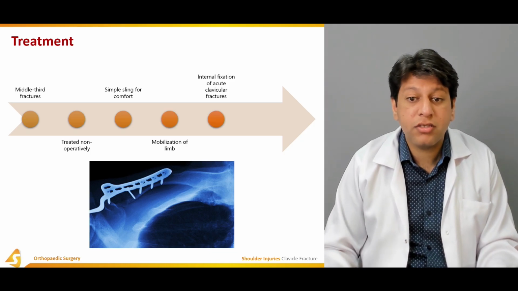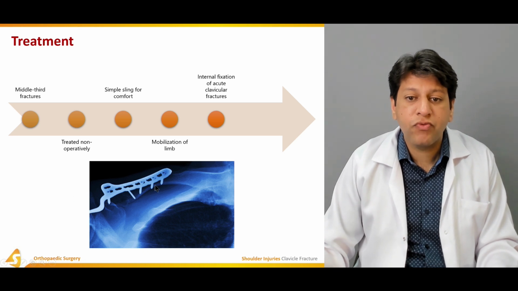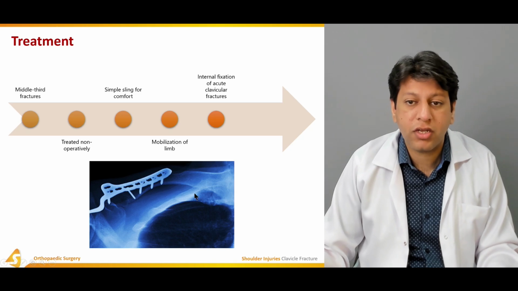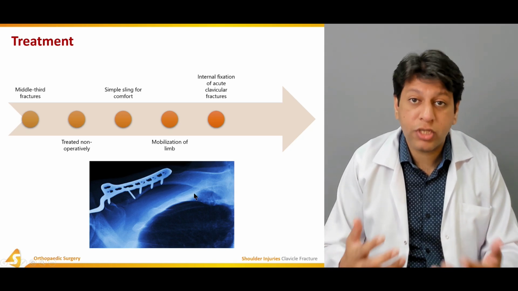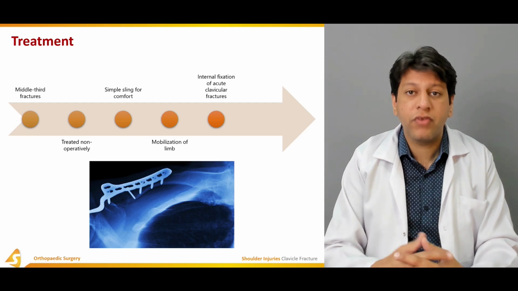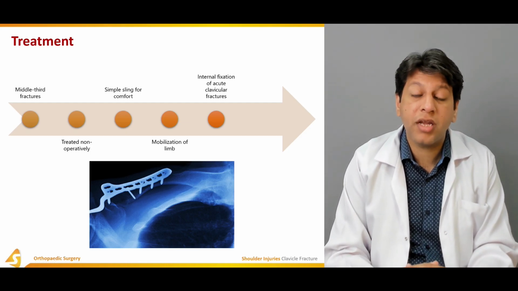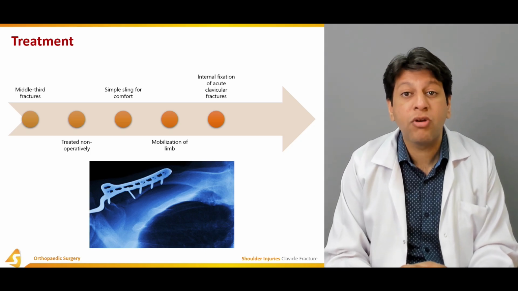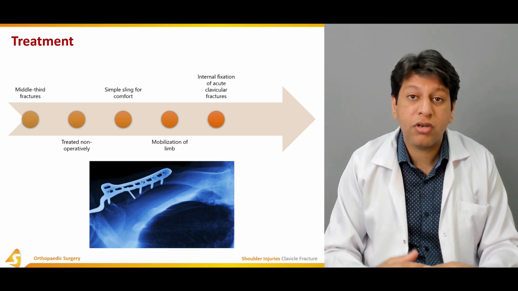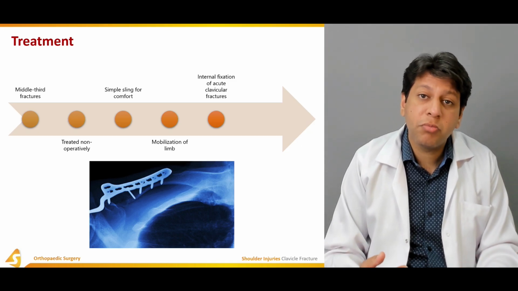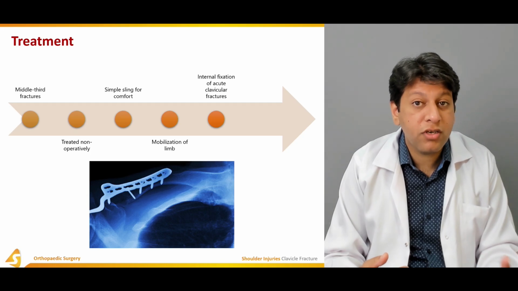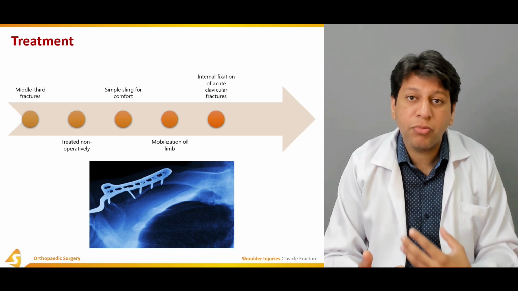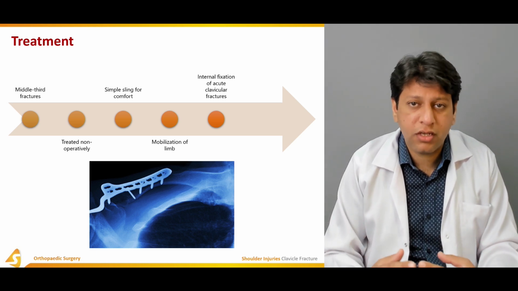Now this is a clavicular hook plate, which can be used in case of lateral 1/3 or middle 1/3 fractures of the clavicle, depending upon whether there was an indication for clavicle fixation or not. For example, if it's a Neer type 2 fracture, which could be mimicked by acromioclavicular joint disruption along with coracoclavicular ligament injury, or this could even be Neer type 3, in which there is intra-articular extension. Sometimes you need surgery to prevent later arthritis of the acromioclavicular joint.